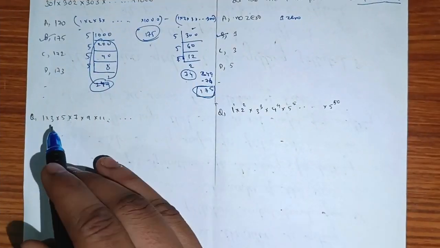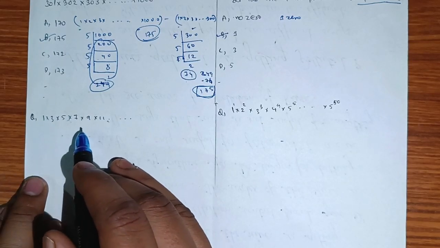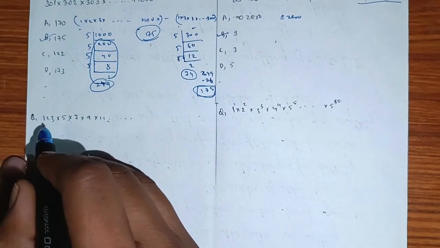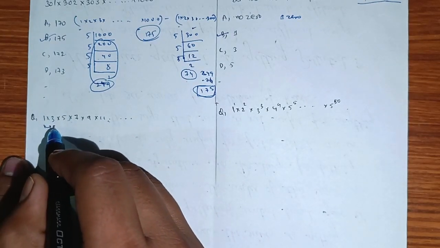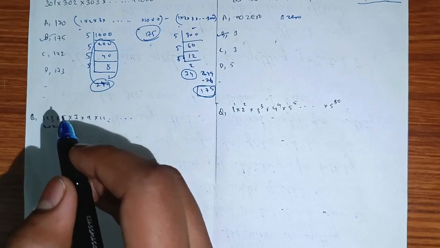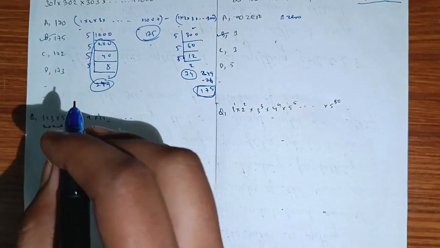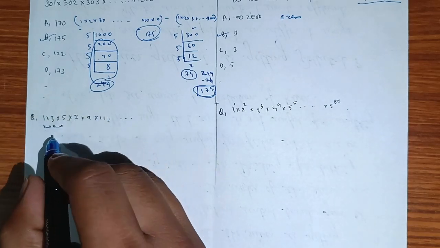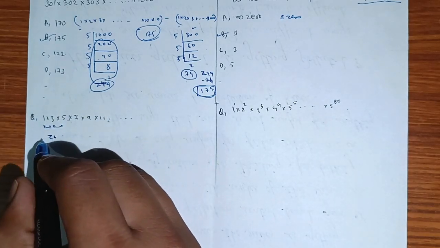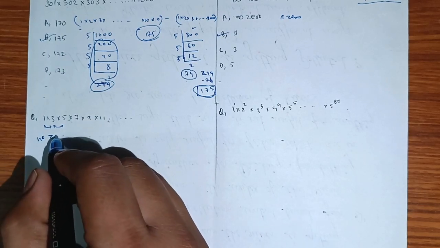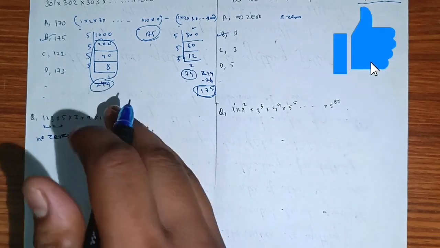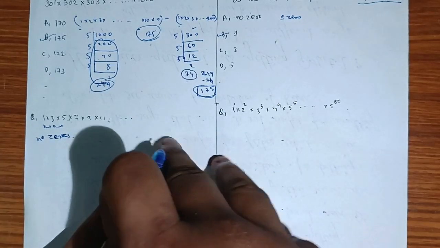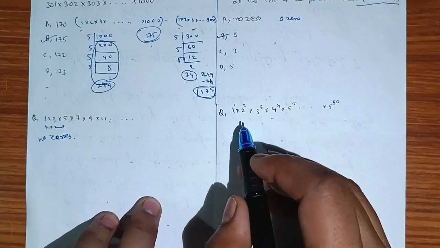so then it will be the 1 zero. Now if you have a question like 1 cross 3 cross 5 cross and so on, you can see these are odd numbers. Then in the odd numbers there is no chance of an even value, like a multiple of 2. Then directly there are no zeros in this type of question. In the multiple of odd numbers, there will be no zero. Again, let us solve this question.